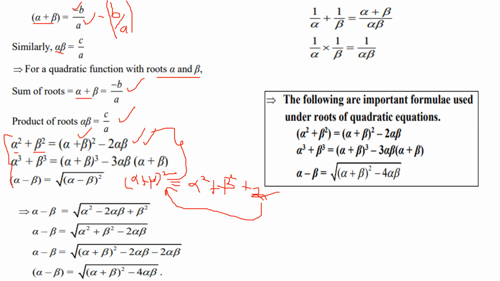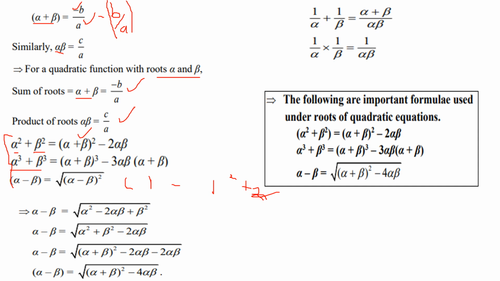And we do the same thing with the others. So if you look at alpha cubed plus beta cubed, its expansion is always going to be this. Now these formulas are available in your logbooks. Whenever you get confused, you always refer to your logbooks and you take these expansions because we provide them so that you can avoid making mistakes in your papers.